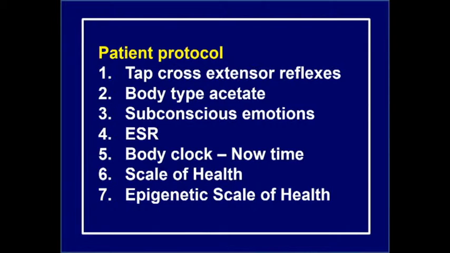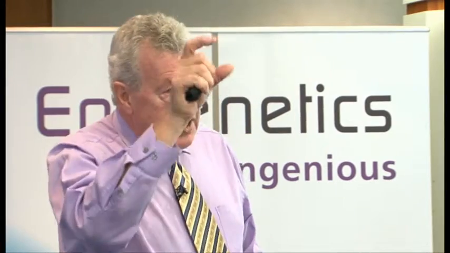Then I like to check the body clock to make sure the body clock is correct. This is the superficial flow of energy in the body. Okay, energy flows in different levels, and in Chinese medicine you have a superficial flow and you have a deeper CT1, or the 5 elements. So this is the superficial flow of energy from one meridian to the next, and if we look at the clock there, it's 10:30, which you immediately say is 9:30. Okay, so maybe that other clock is more accurate if it was set half an hour. So 10:30 is 9:30, which immediately the patient thinks, what's he talking about? Okay, because you have to go back to standard times, don't you?